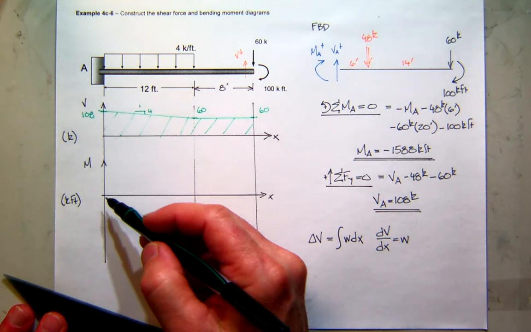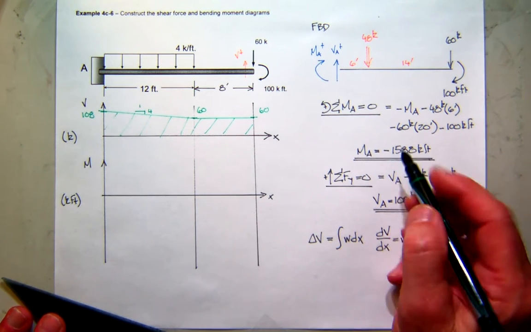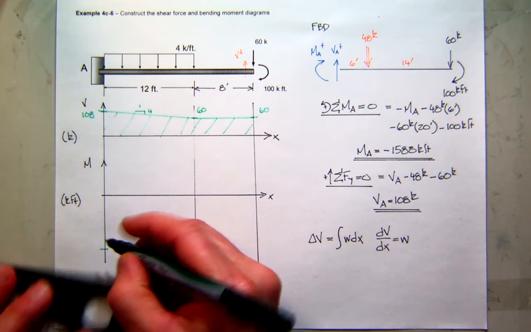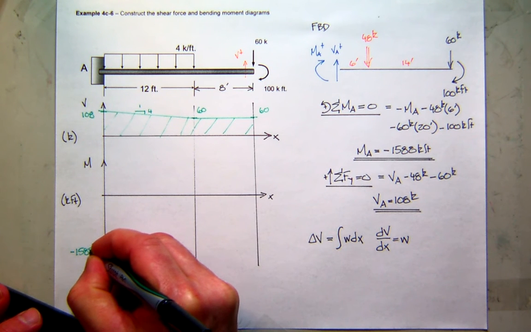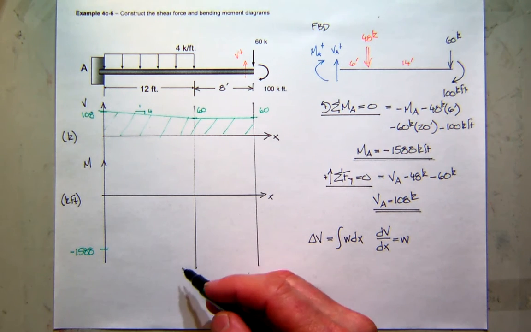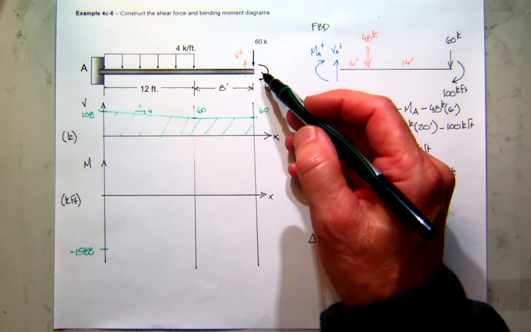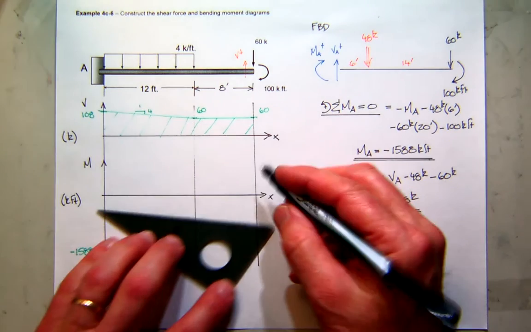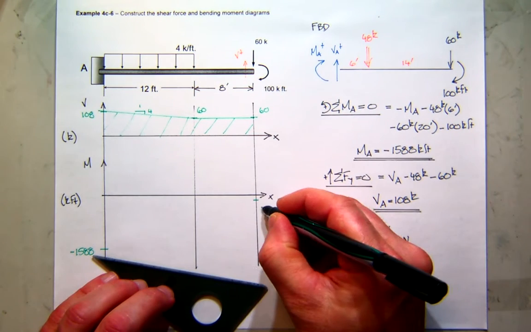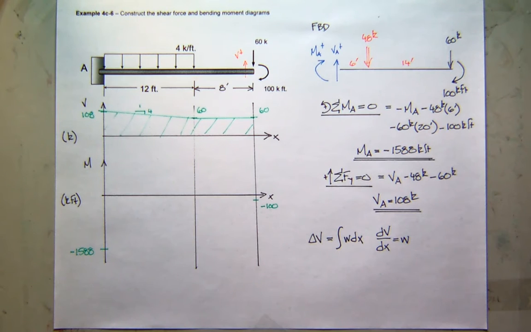Now what's the moment at my starting point A? We saw for the moment A. There it is. It's negative 1588. Do we know what we should end at? Do we know the moment here at the free end? Yeah, it should be negative 100, which is not much, but I'll put it in there. So I know where I'm starting, and I know where I have to go.